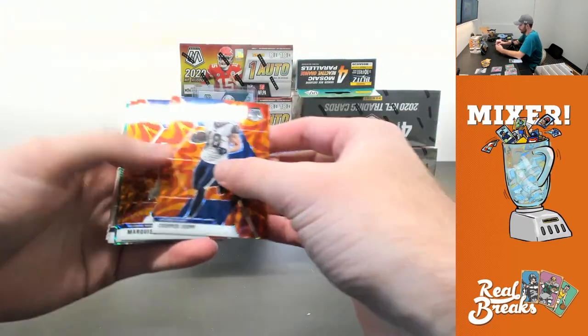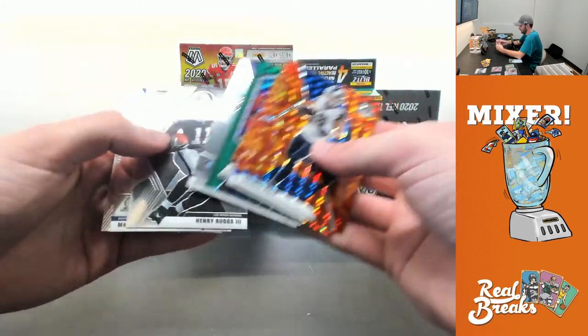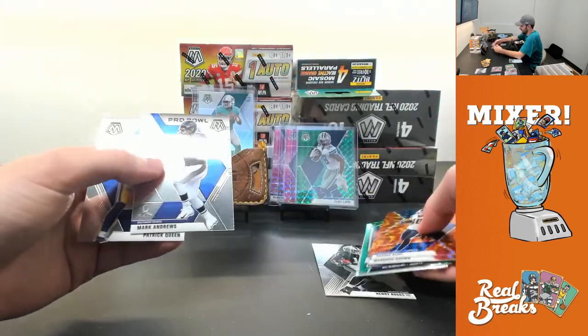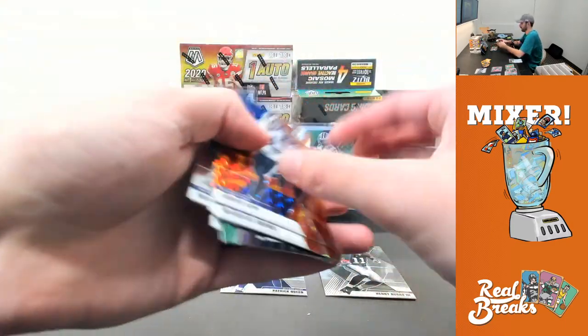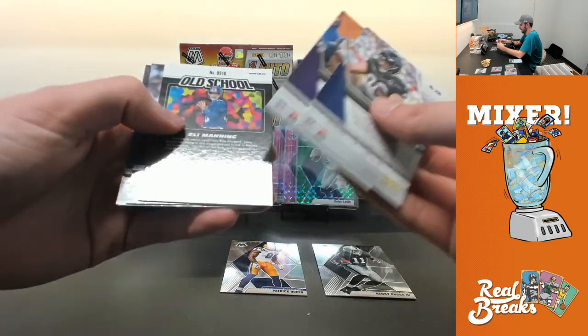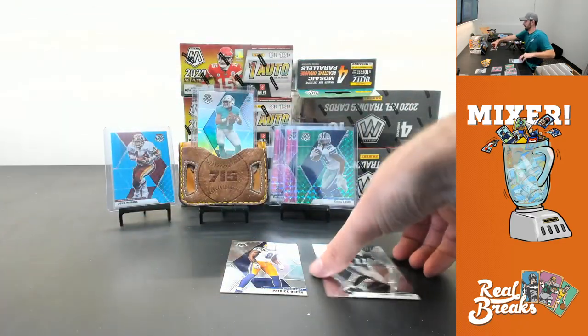Alright, reactive orange, Cup, Brown, and Watson. There's a Ruggs base for the Raiders. And Patrick Queen on the back. I don't know. After Amel missed something numbered, I don't know what he missed, but now I gotta check these.